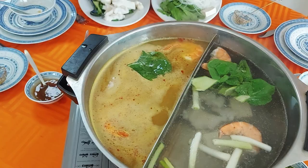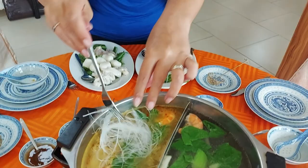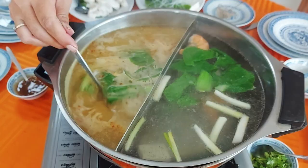And we're gonna throw in some of these glass noodles. And apparently they cook quite quickly, so that's why we're adding them last. Look at the expression on Ricky's face. That makes sense. Stir it up. Oh, this is awesome. What do you think, guys?